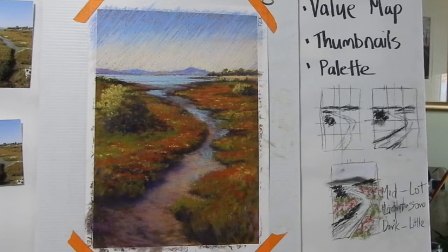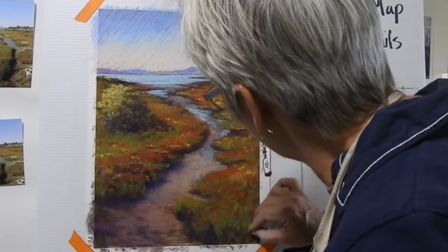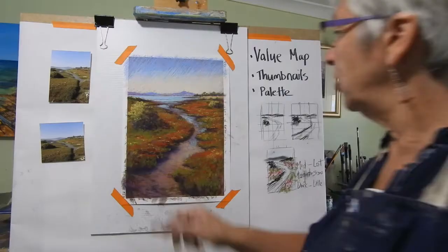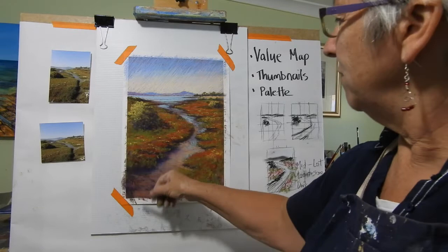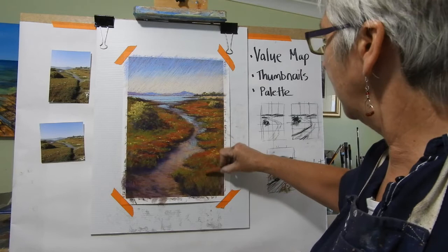Not sure whether I like it there — you can't really see it enough, I don't think. I don't want it to be too prominent, but you do need to be able to read it. So I'm just painting over it and we might try and put it over in this corner, which will also help stop it coming out of there — I think it's going to show up better on this. It does show up better there and it does stop the eye going out with the river, so that's a good technique if you want to have something coming out the corner — put a little block in. I'm just giving this a few bigger grasses in that corner there too.